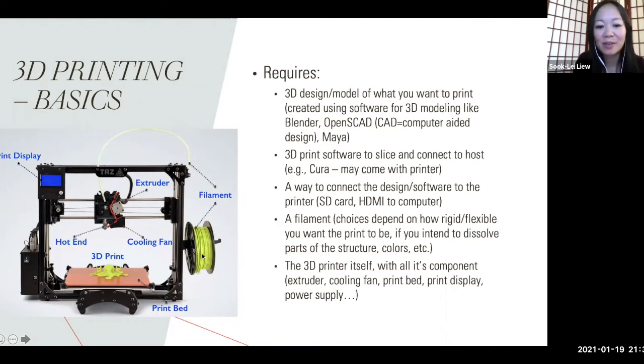So here it's showing you the filament. This is the kind of the magic, the motor. So the filament feeds into the motor. There's a hot end, and this is called the extruder. So it's actually going to melt the filament down from the solid plastic into like a liquid form just briefly as it lays it down, and then it'll land on the print bed, and then it will cool on the print bed into whatever the hardened form should be. And then there also has to be a cooling fan so that this extruder doesn't overheat. So those are probably the primary components, but there's a lot more to it. There's also a power supply, of course, and other things.